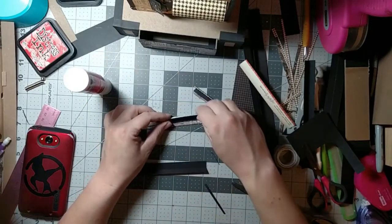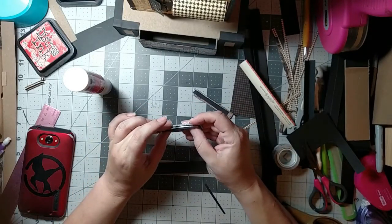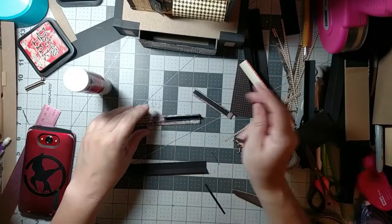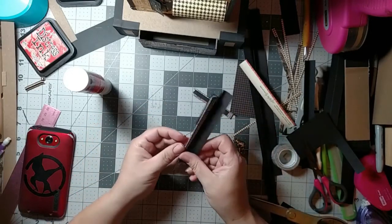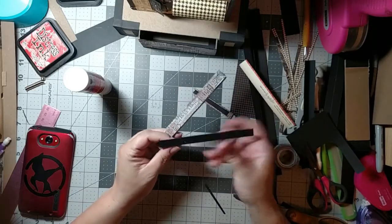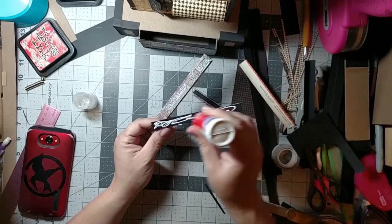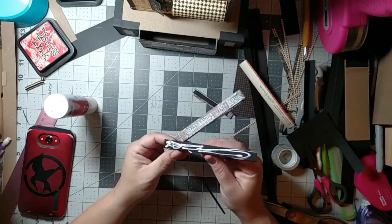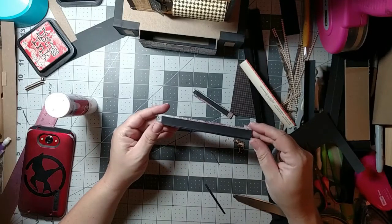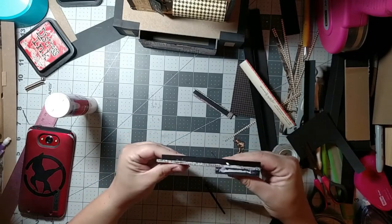And what I have is a couple strips of chipboard. They're a quarter by about 6 inches long. Well, the one is quarter by 6 inches long because it does stretch the whole span of the building. The second piece is about a quarter by 3 inches long. It only spans in front of the sub shop. So what I'm going to do, essentially, is put gussets on the bottom of the 6-inch piece so that I can attach another 6-inch step so that there's two steps leading into 221B Baker Street. And then I am going to add a gusset to the 3-inch side so there's an additional step going into the sub shop.